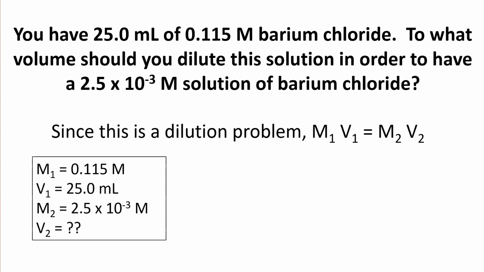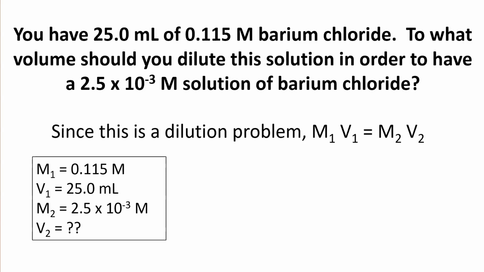So what we start with is 25.0 milliliters of a 0.155 molar solution. Remember that word of connects that volume, 25.0 milliliters, to the concentration, 0.155 molarity. Those two are for the same solution. So that in this case is going to be our initial or our starting, our more concentrated solution. We'll call that situation 1, so M1 and V1.